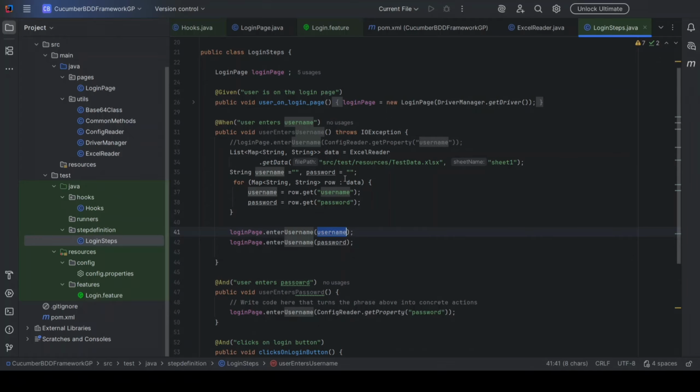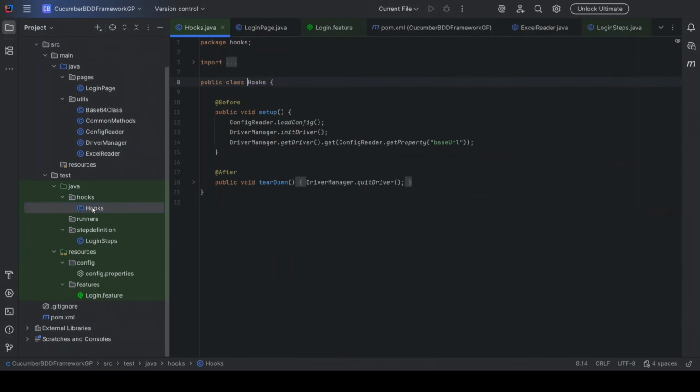In the framework, I have already implemented Before and After. I'll show you that. I have created a package for hooks, and I have maintained two annotations, Before and After.